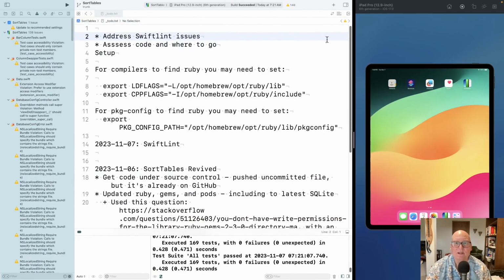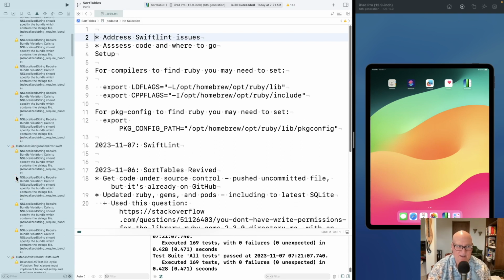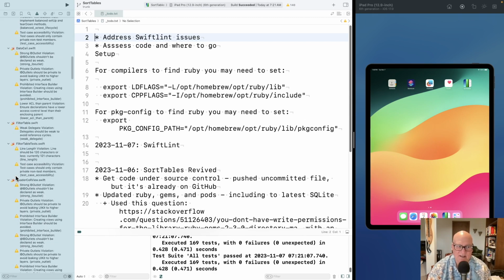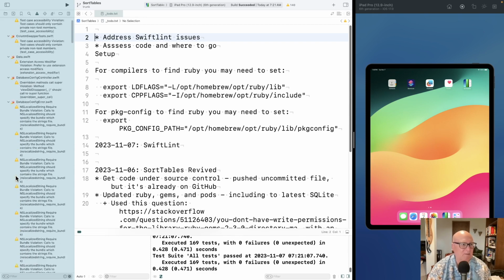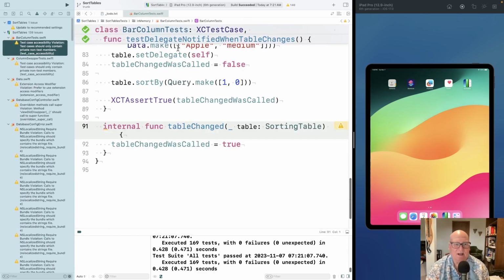Okay, well, where we left off, we had about 800 warnings. I spent maybe a couple hours, at least an hour, knocking out a bunch of these. All the ones that are like, you should have had a comma here or a space here, that kind of stuff, I took care of them. If they looked like any kind of thinking thing, I left them. So we still have 140 things. A lot of them are duplicates, and some of them probably aren't really problems anyway. So we'll see. All right, so we're just going to go through those.